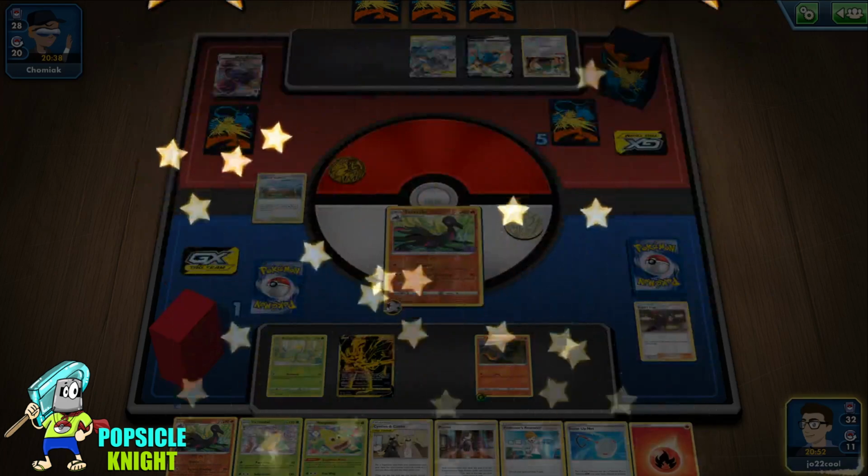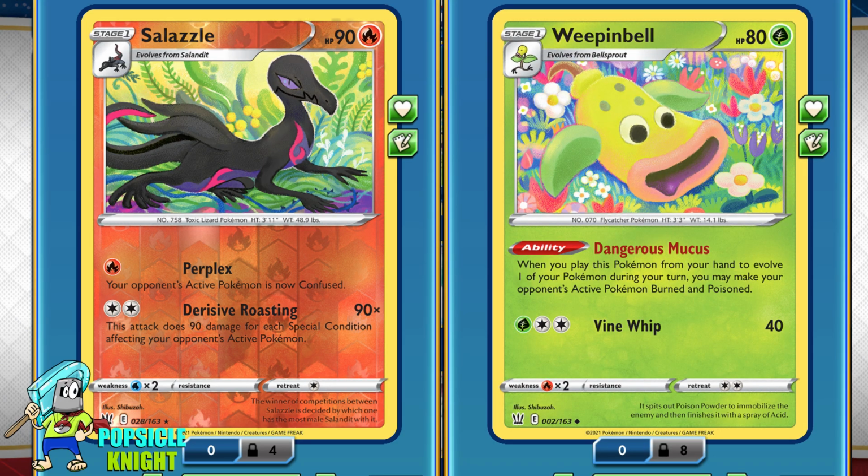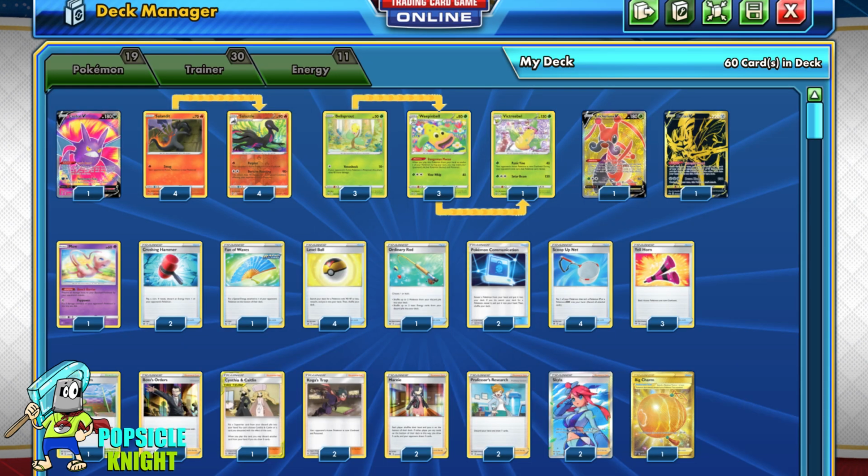our opponent's Goose. Thank you so much for that. Good game. Salazzle and Weepinbell are such a strong team. If you're looking for a budget deck, this is definitely one you should look into building. It has such a high potential, and it's very colorful.